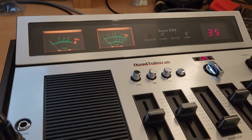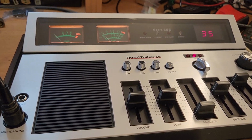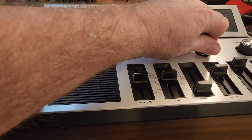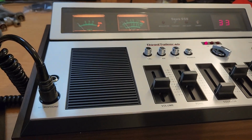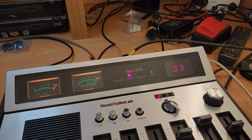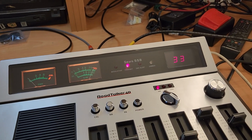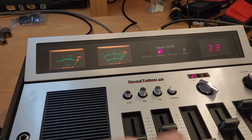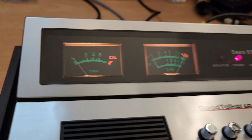How's it? Yeah, that's right. So check the SWR. It's looking good. What is the SWR? Let's go to channel 33. Turn this down a bit. Go to the lock position. So we've got carrier, and we're going to have a bit of a look at our SWR calibration. How do I do it on these things? Oh, calibrate button. Sorry, that would help, wouldn't it? Okay, so calibrate. We come off calibrate and we'll come to the SWR. 1 to 1. That dipole's working all right.